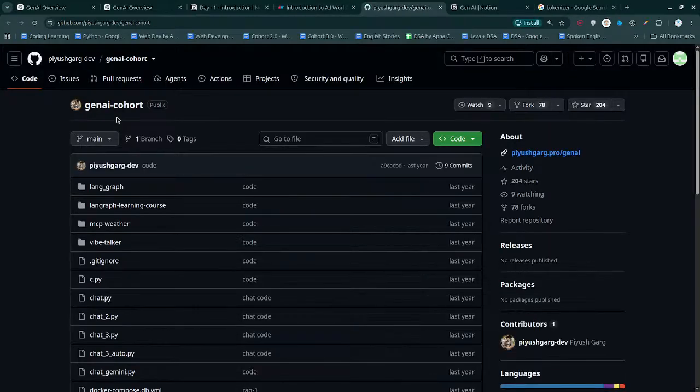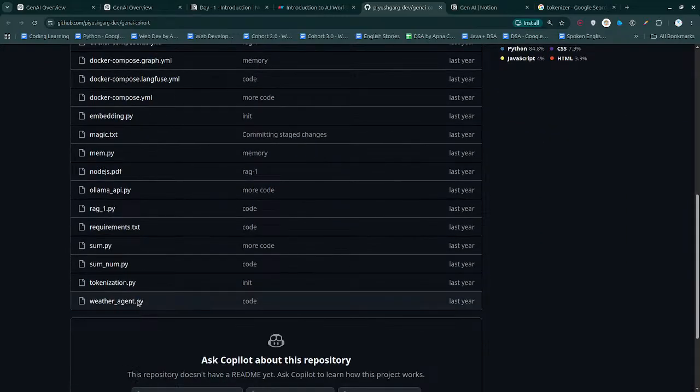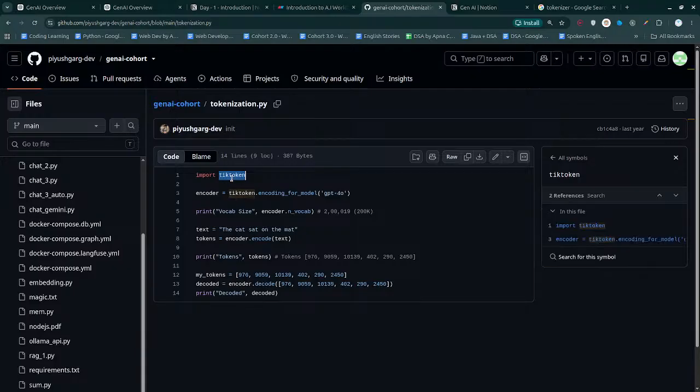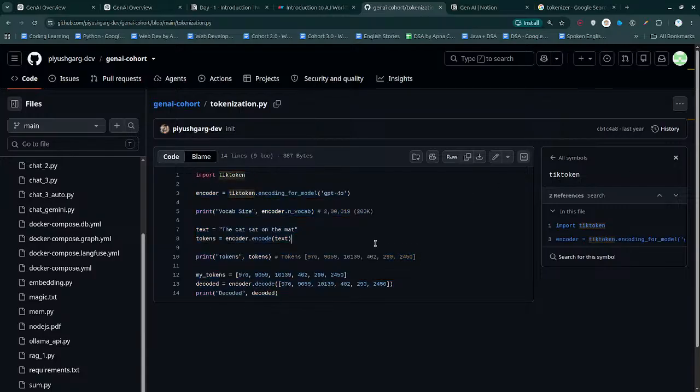So, oh well, it's too much. So ultimately what are we gonna be doing here? Tokenization.py. I think this is something that we have to try in action, right? Ultimately we have to import the token model, not model, yeah, we can call it a model or a package, and then we have to just call methods on top of this. We have to define the GPT. So ultimately we have to just simply use this package or the model.